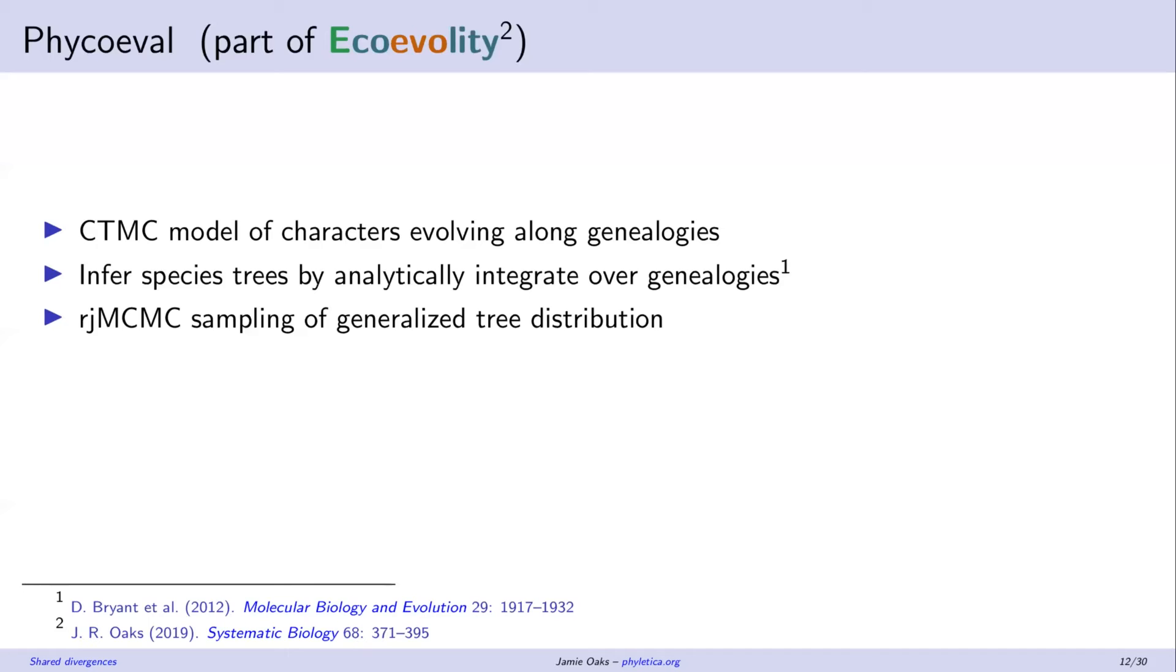But this distribution, this generalized distribution and the algorithms to sample it are completely agnostic to the likelihood model. So this is the model that I'm using, but this is really general. We can plug and play with any sort of likelihood model on phylogenetic trees. And of course, we have our reversible jump machinery to sample this space. So really, the goal here is to be able to co-infer the phylogeny, multiplications, and shared divergence times all at the same time from genomic data.